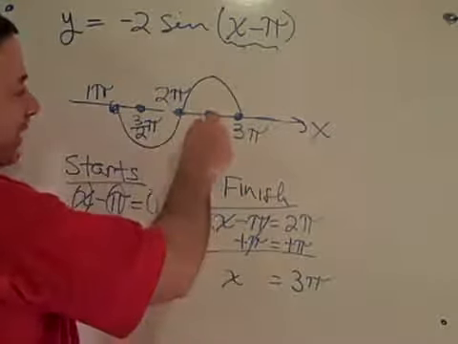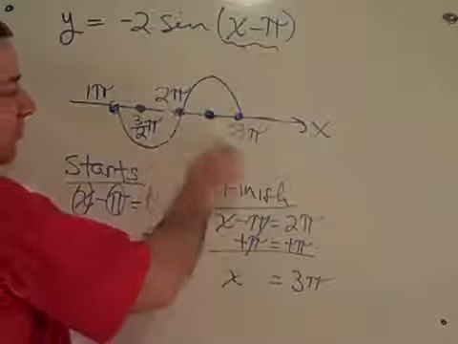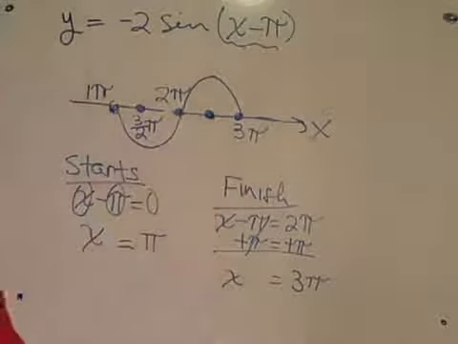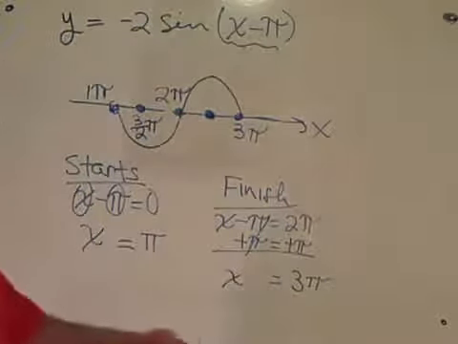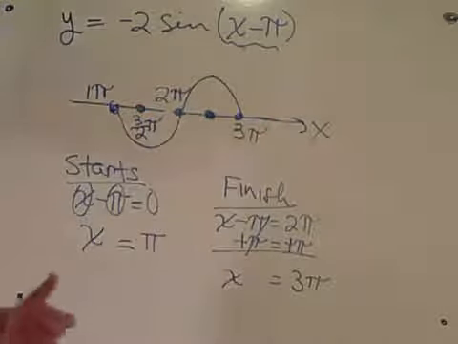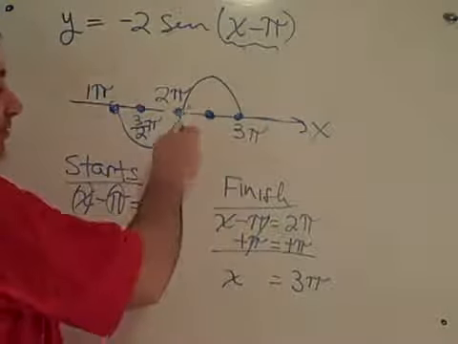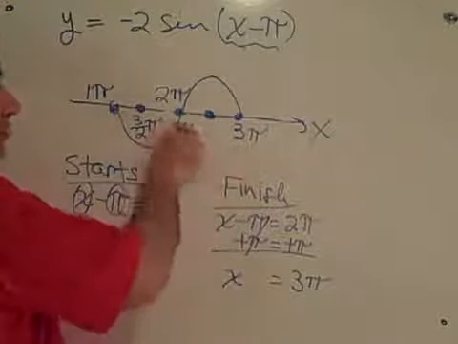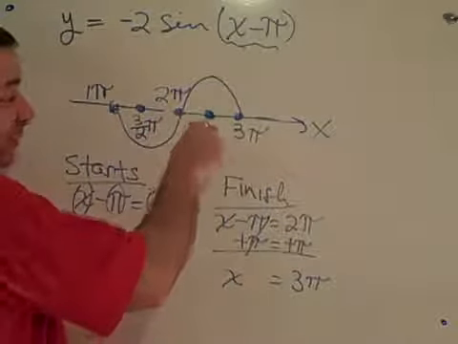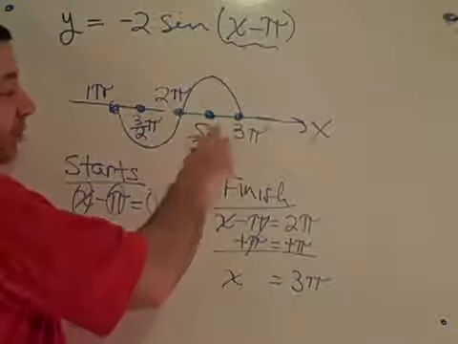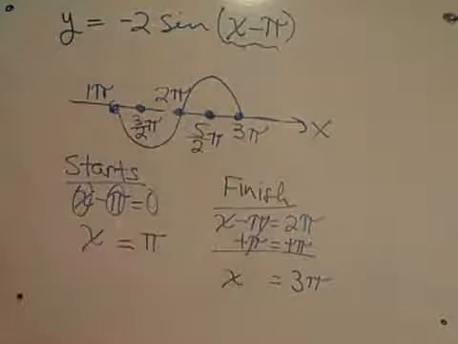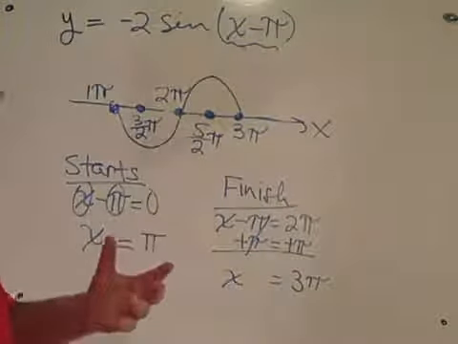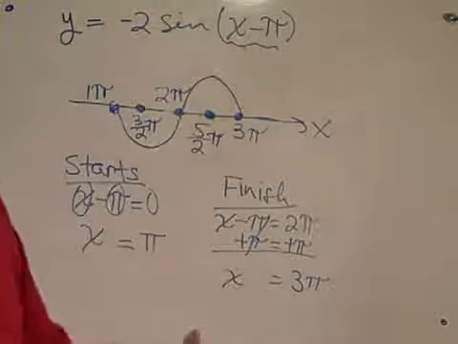What number goes right here? Well, what's in between 2 and 3? The answer is 2 1/2 or 5/2. If you can't do it that quickly, here's an equally quick way. 2 plus 3 is 5, divided by 2. 5 over 2 pi. Now, the next thing we need to do is label or draw the y-axis.